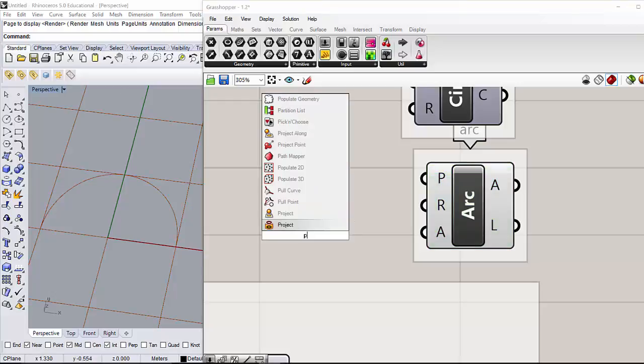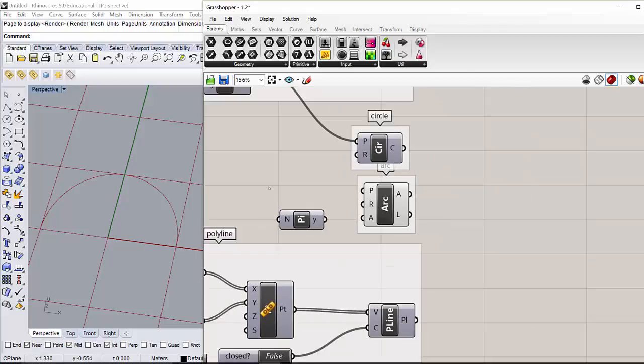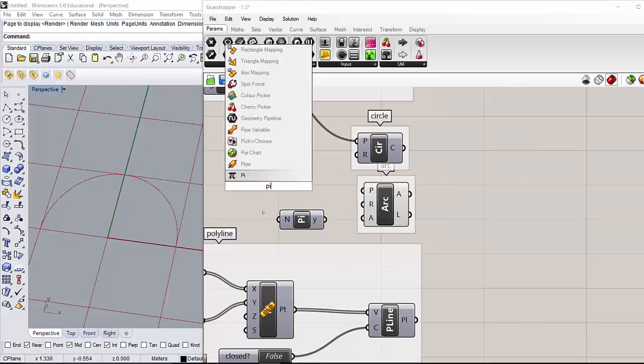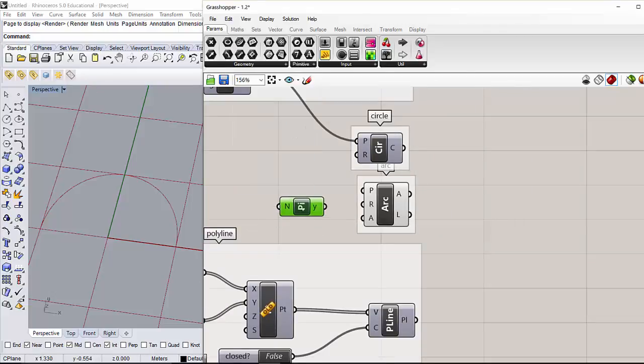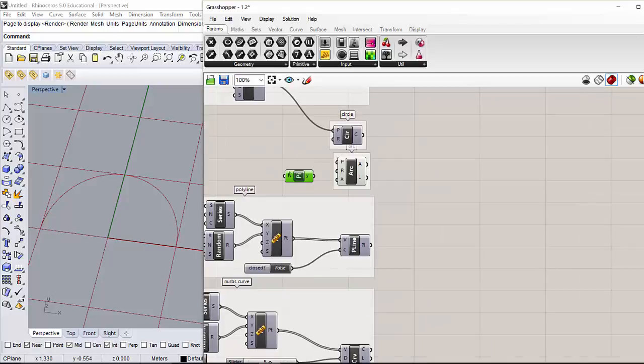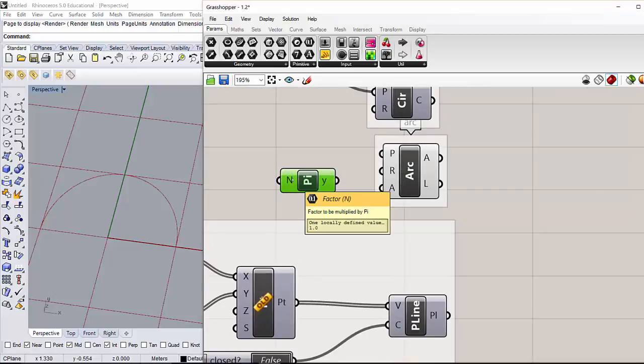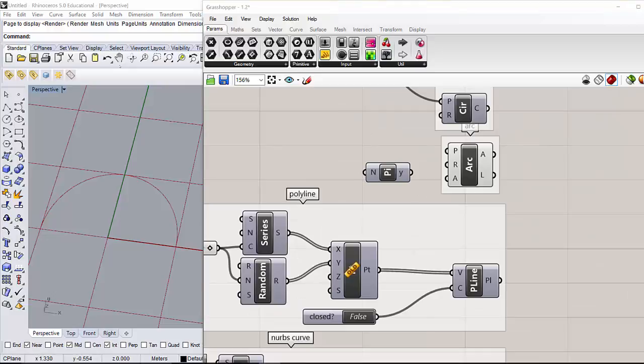So we actually have a pi constant. If you double click and type pi, it will give me this component. By default, pi has a value of 1, but I can also give it a 0.5 value. So I'm going to double click and type 0.5.